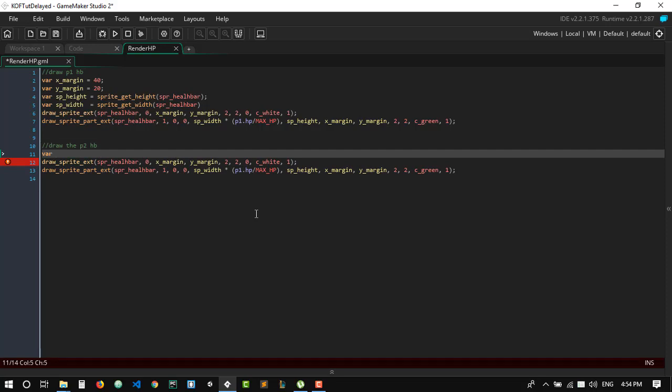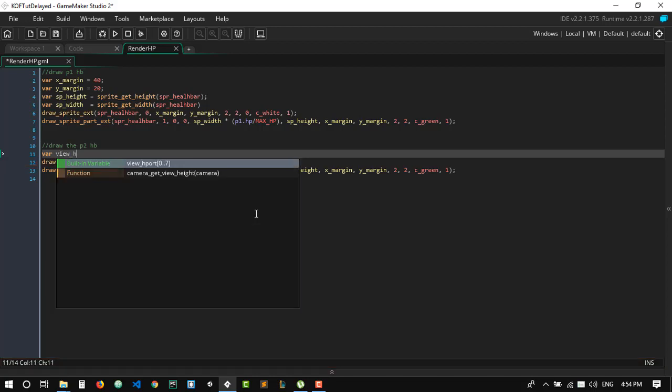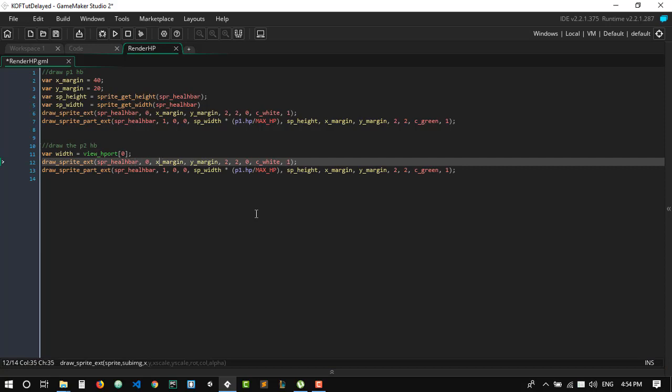So this is like the width of our screen, not the room. So I'm gonna go view horizontal port, I think 0. It's gonna be like the width equals view h port. I'm not sure about this, but let's go ahead and test it out.